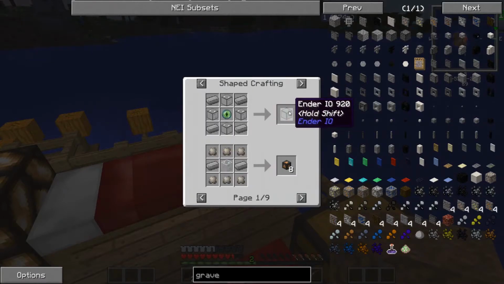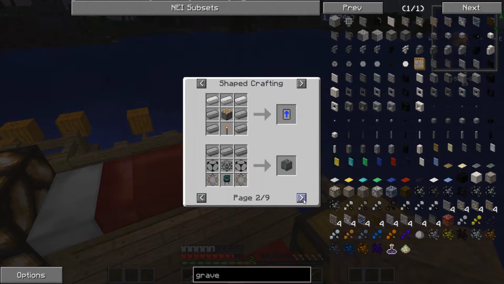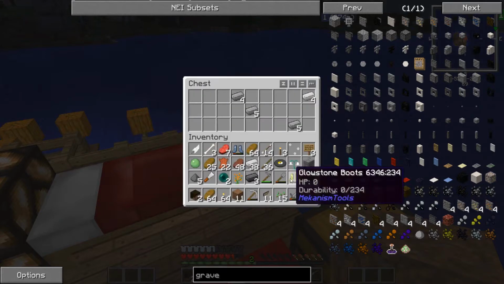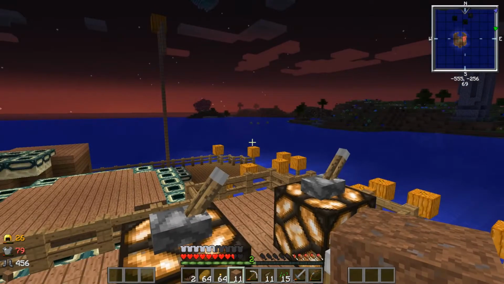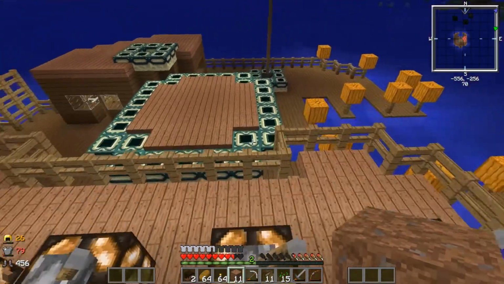Ender IO. No idea. Gas conduits. Right, loads of different pieces of equipment from Ender IO, obviously. I have never used this mod, so I haven't got a clue. Either way, all this stuff is coming with me. There's beds here so I can sleep, so that's a bonus. So, God only knows where this village is. I'm determined to find this little village now, aren't I?